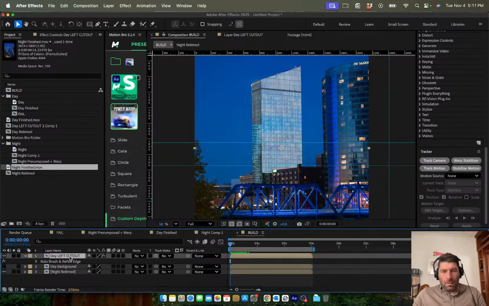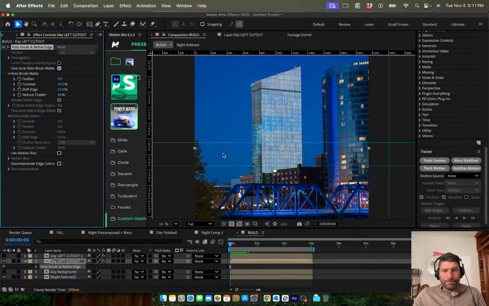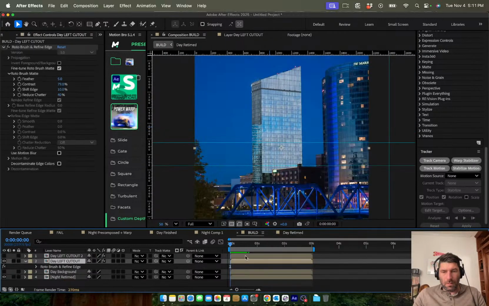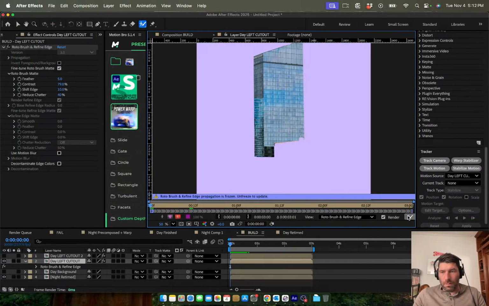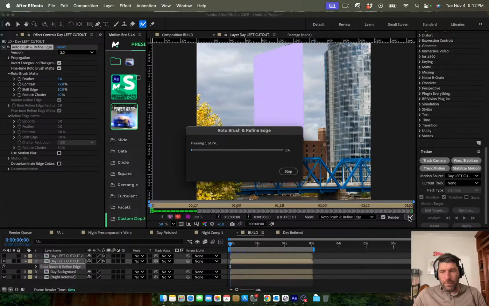So I'm actually going to duplicate this, and actually, I'm realizing I want to unfreeze this. And let's go ahead and invert it and freeze it.